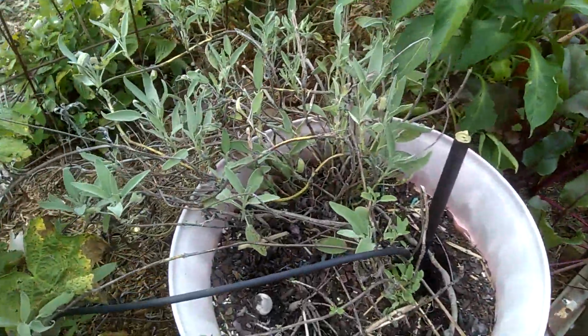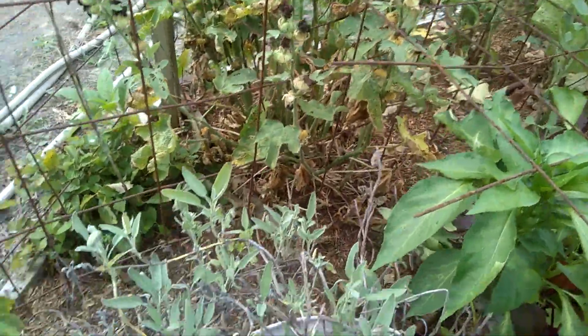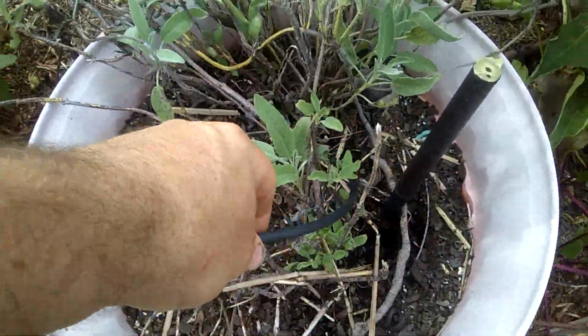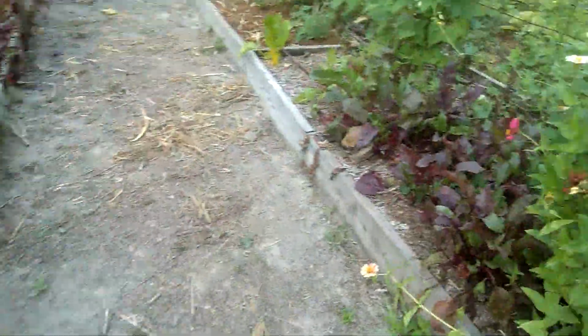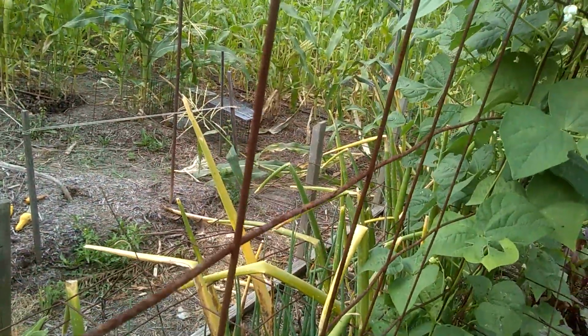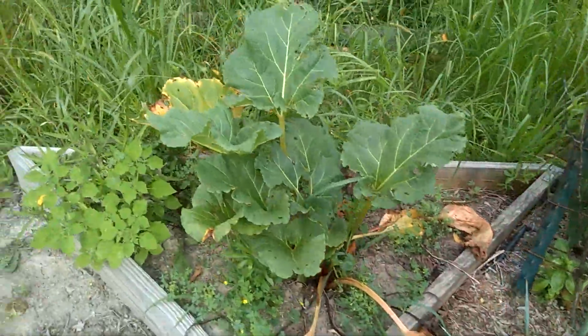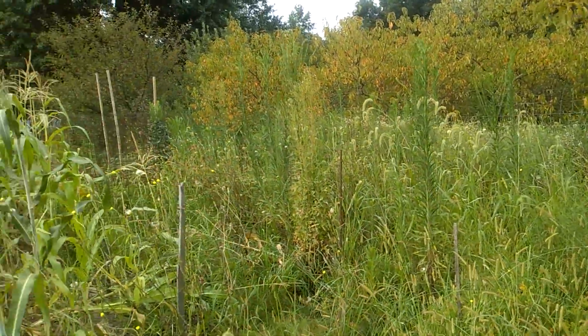Got my sage plant finally out of my shed. Keeping it watered was a booger, but a drip irrigation line is coming into the pot now, finally hooked up. Planted some new green onions. I took all the tops off of these. Have not yet got these removed. Leeks. Still got to do some mulching here and weed removal all through there.